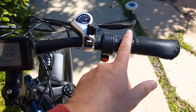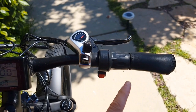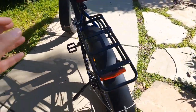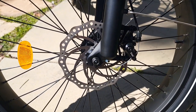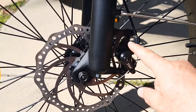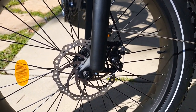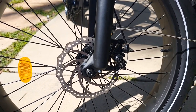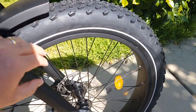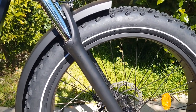It comes with a loud horn. The brakes say Tektro on the levers, but it's only the lever — the calipers are a different brand called Philo. There's a half-throttle and a power cut-off button: when you press it, it cuts off power to the throttle. Don't be surprised if the throttle doesn't work — just press this button to activate it. It's a safety feature that always comes on the Senada Sabre because the bike is very powerful. The motor is 1000 watts and the brakes are 180mm mechanical disc brakes.